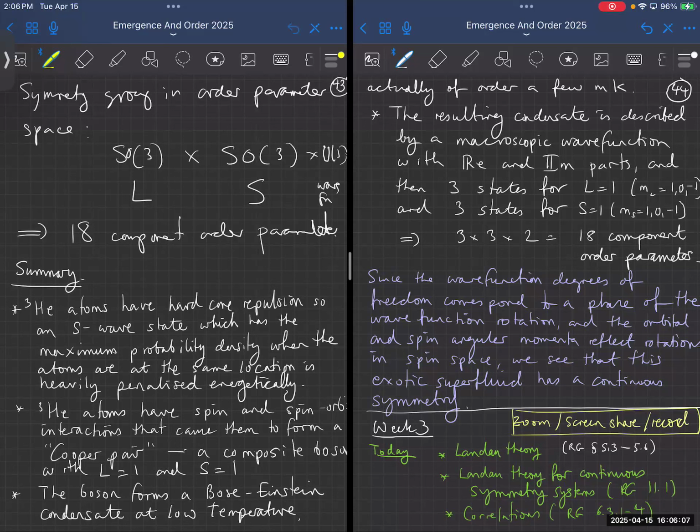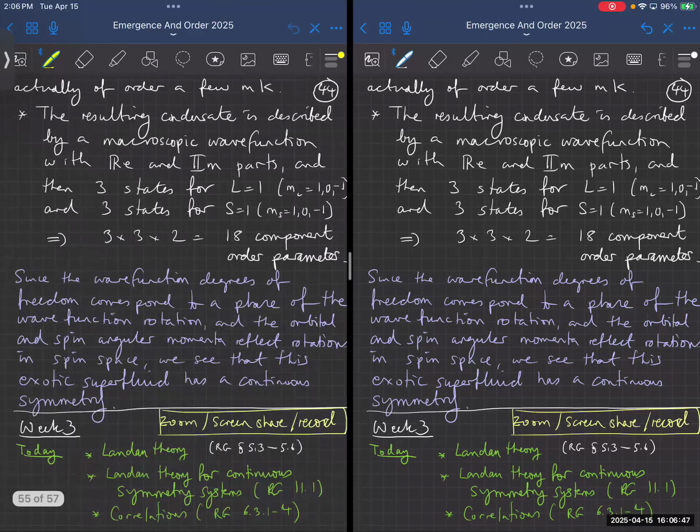That's called phenomenological Landau theory. And we're going to see that Landau theory is our most powerful and useful tool for describing ordered states. Not only is it a powerful tool for describing ordered states, but it's also incredibly easy to use, requires very little mathematical sophistication, at least conceptually. So I'm going to talk about Landau theory first with respect to spin systems, spin half systems, which have a discrete symmetry, up-down symmetry, and then we'll talk about the extension of that for systems with continuous symmetries. And if we get time today, I will talk about how one computes correlations in such systems.